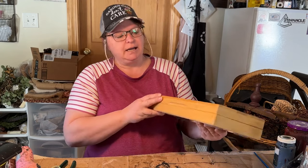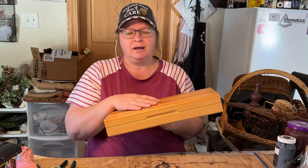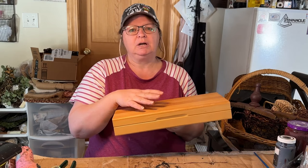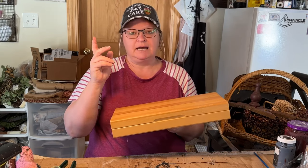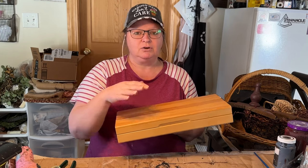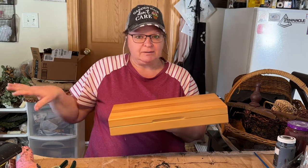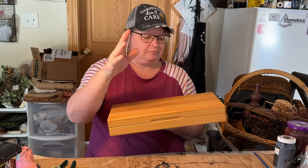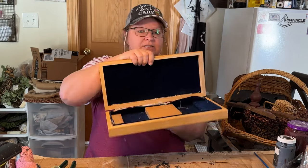I got this box, and I've already started working on it because I have a collab coming up on the 16th of this month of February. It's called the Last Thing You Thrift. So I'm working on the last things that I thrifted. I have some from last time I thrifted and a few from this time because I didn't have many to start with. But anyway, I've already started.